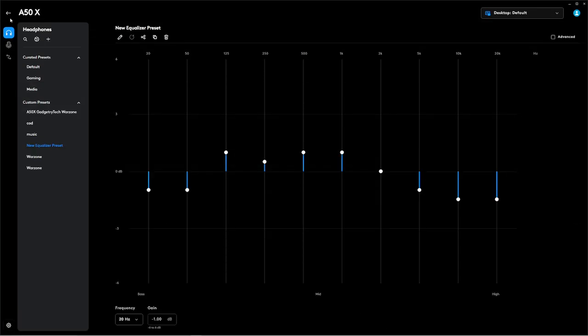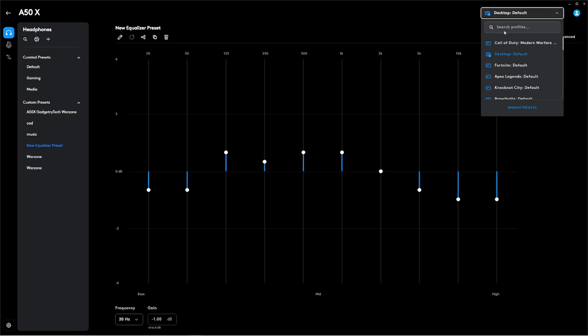And I know there was a little confusion. People thought that it's like how the Astro Command Center is. This has nothing to do with selecting your preset, so just ignore this. Basically, it's just like a profile situation here, basically for your keyboard. This is for your keyboard. This has nothing to do with the Astro A50s or your preset. This is for your keyboard, because when you play certain games, you can set it to Fortnite or whatever, and it'll do certain colors.